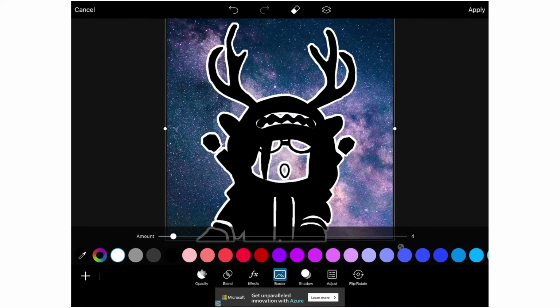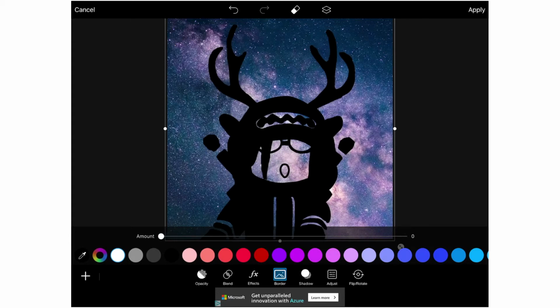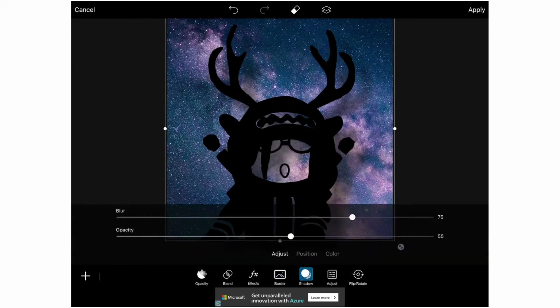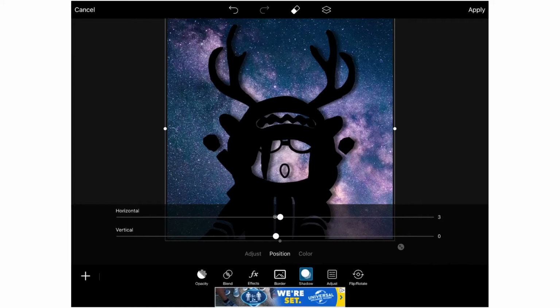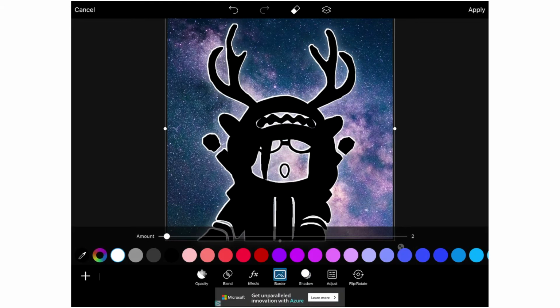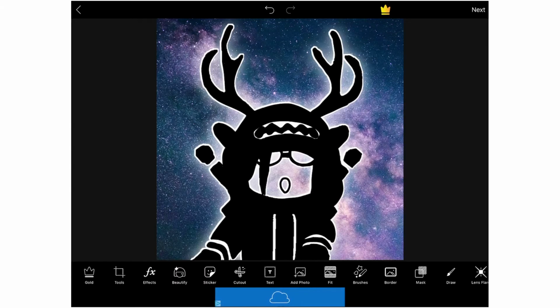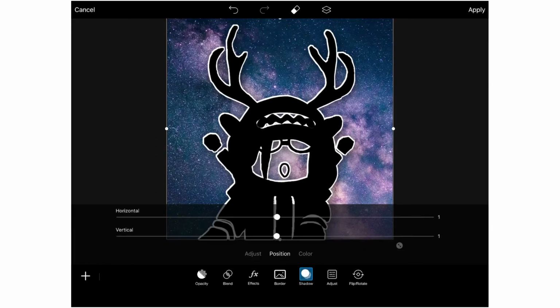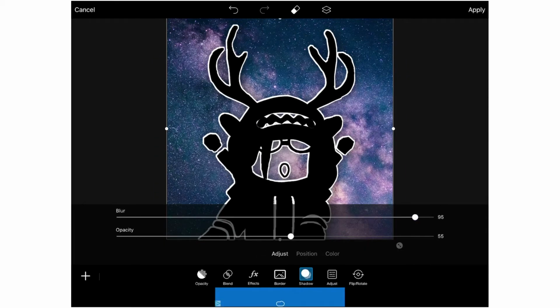If you don't want to make a border, that's completely fine, but I might just do a shadow, adjust it to whatever you want, and I made the color white. I'm also gonna add a border so that it looks like it's kind of glowing. I didn't use the glow effect for my actual profile picture. I just used it right now because I just realized that you could do that. I'm not going to be doing the glow. I'm just going to be doing a normal shadow.